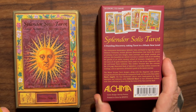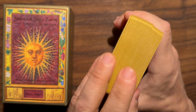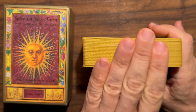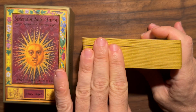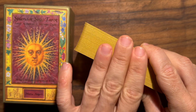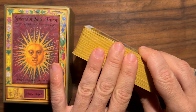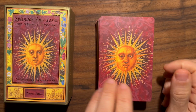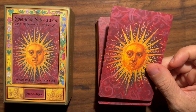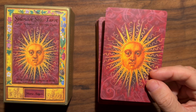So if you want to read that, the cards are beautiful on this deck. I know I've said that 3 or 4 times, but they truly, truly are. They come gilded, and it's in that sort of matte gild, which doesn't chip away so easily. So that is always a good thing, because I've had cards with this matte and they are just robust and they last, and nothing happens pretty much to this gild. Now, this is what the back of the cards look like. They are unfortunately not reversible. So if you do read in reverse, that can be a bit of a challenge.